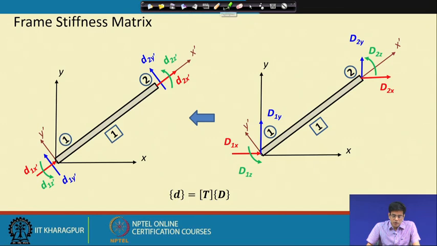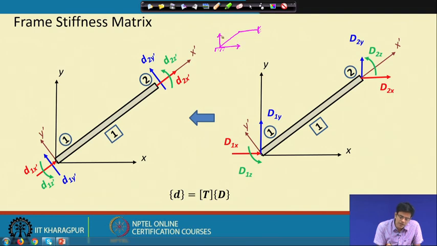Again, we have also derived this when you have an inclined member. There are the local degrees of freedom, which are represented by small d, and the global degrees of freedom, or the structural axis degrees of freedom, I mean the global structural axis. For instance, take this frame I discussed in the last class. It consists of two members. Suppose these are 2 members. This is my structural axis.